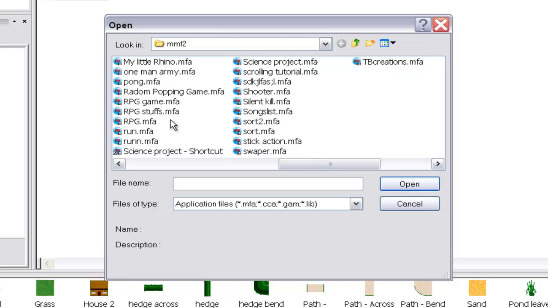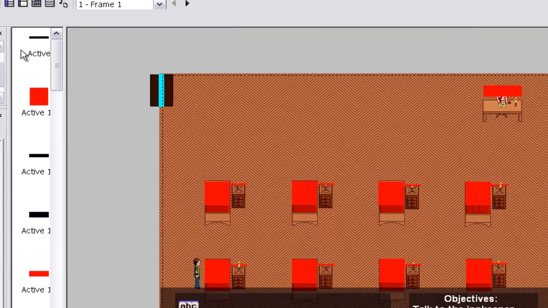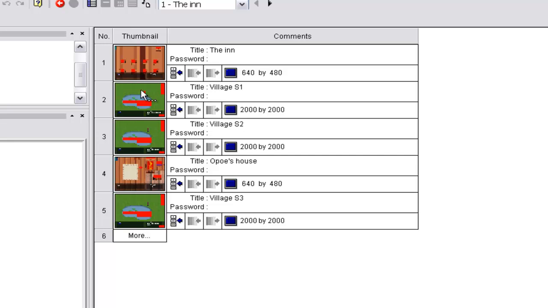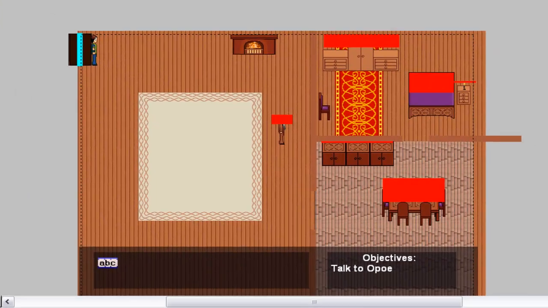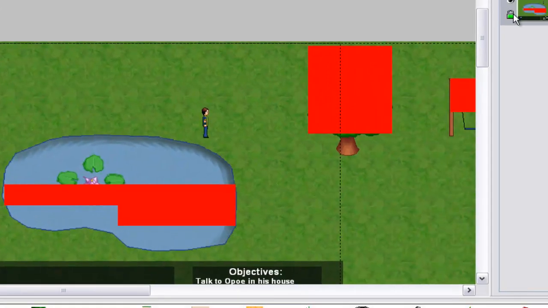So as you can see, I have a place where he starts, the inn. He can move with lots of different collisions. And then we have scene 1 village, scene 2 village, scene 3 village. This is a work in progress. Actually, it's not done. This is another guy's house. I don't have the trees that I showed you with the thing. I didn't spend too much time with that because it's just an example. You should probably do that though, how I showed you, so we can go behind the tree.